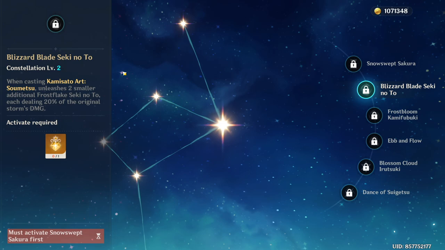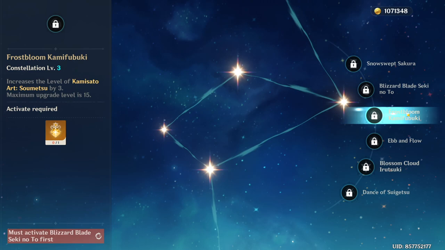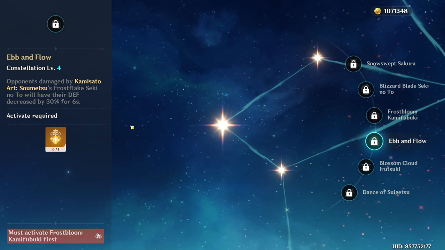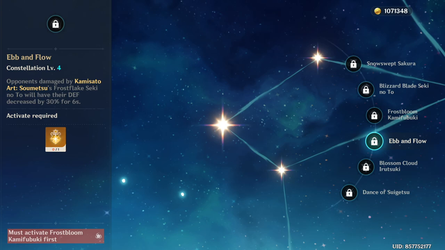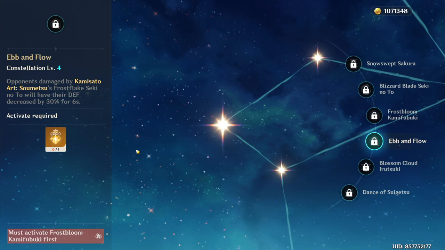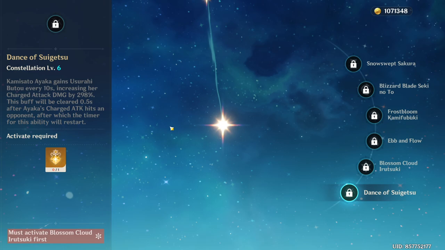Constellation 3 and 5 increase her burst and skill talents respectively. C3 is pretty good, as more talent levels to her burst is very welcome. Constellation 4. Probably Ayaka's best constellation. This reduces the defense of enemies hit by her burst. And considering defense shred is pretty hard to come by, this constellation will increase hers as well as her teammates' damage outputs greatly. This will also make her an excellent whale support for pyro nukes, such as with Diluc or Hu Tao. Constellation 6. This gives Ayaka 1 massive charge attack every 10 seconds.